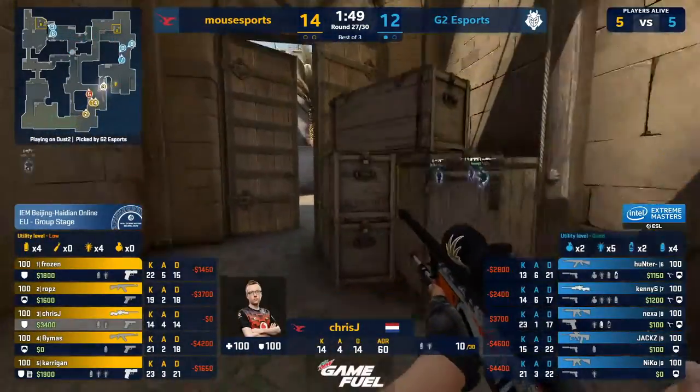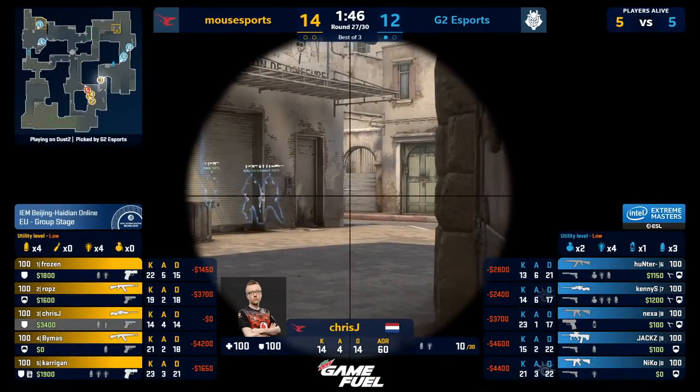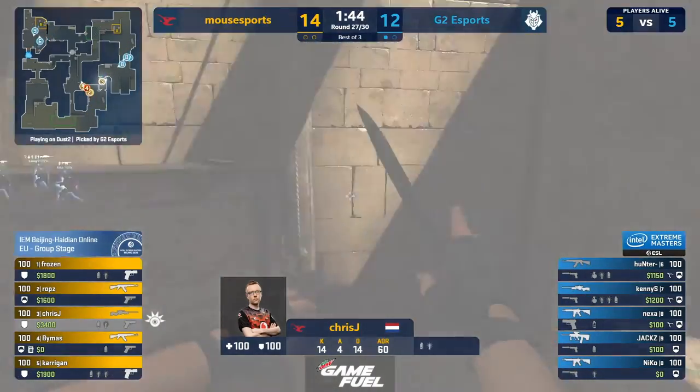Let's get it in. Chris J is going for a long peek, and he'll be met by Force. Flashed off, Kenny would be re-peeking into Chris, and they've got perfect util.